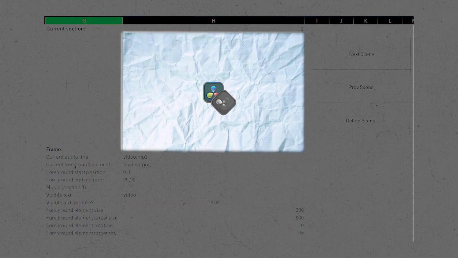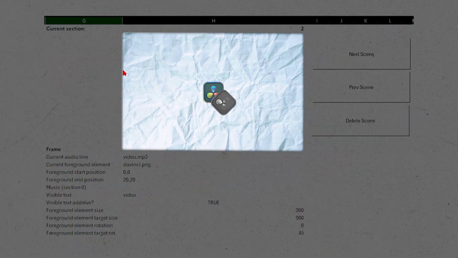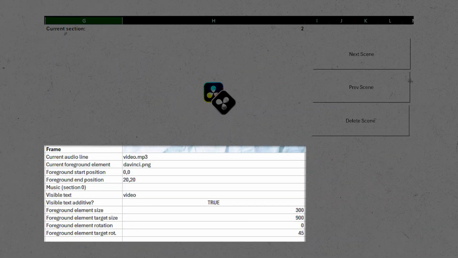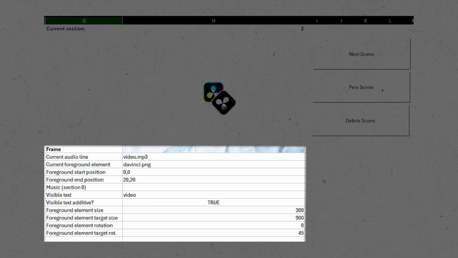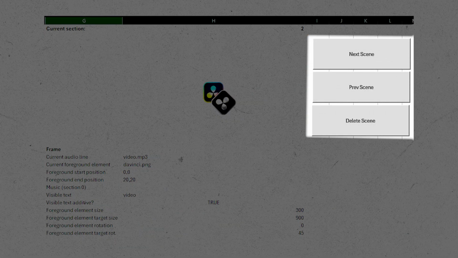As you can see, it has a rudimentary preview window that shows you where the optional foreground element starts and ends in relation to the center of the screen. You can tinker with the settings to change this and it updates dynamically. However, you may want it to display more than one voice line, which is what these buttons are for. This lets you change the active scene and updates the preview window and settings options in real time.